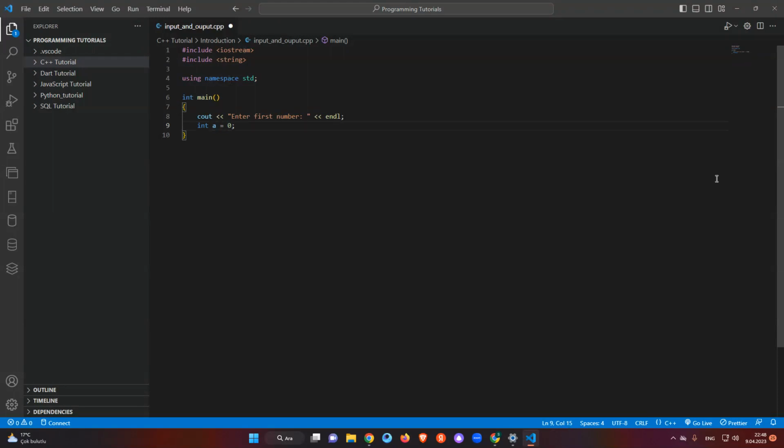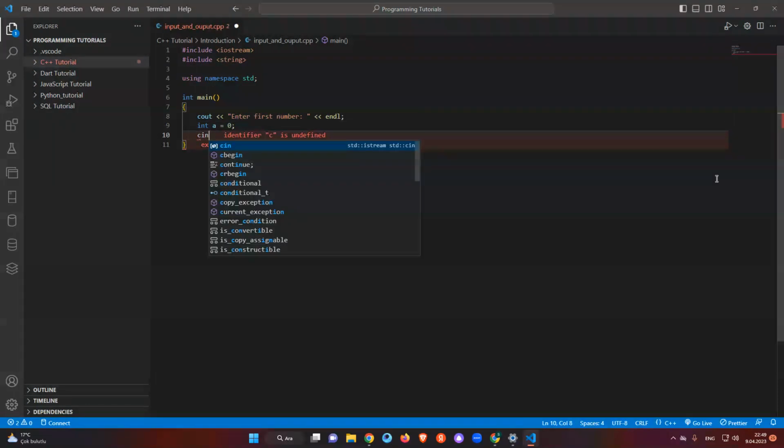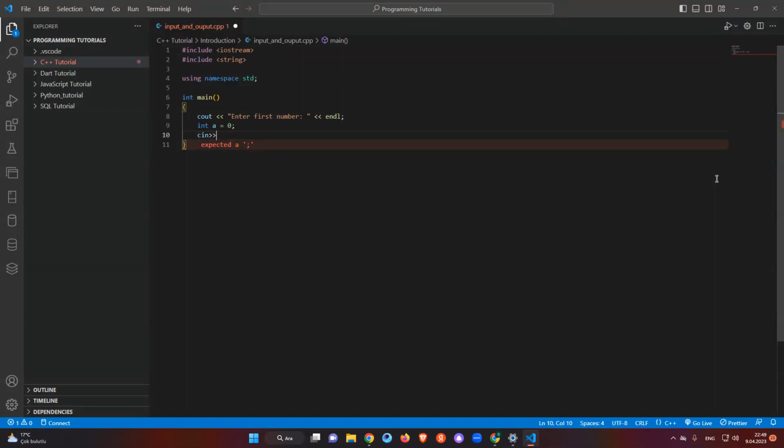Why do we set the integer variable a to 0? It means we will assign it to cin, which is character input, and after that the user can input some numbers. Let me show you that. After we say that, we come down and say cin, which is character input, and after that we use the greater-than signs, which is for input.